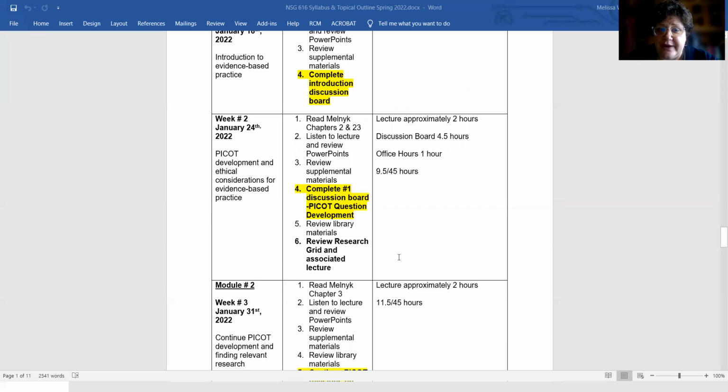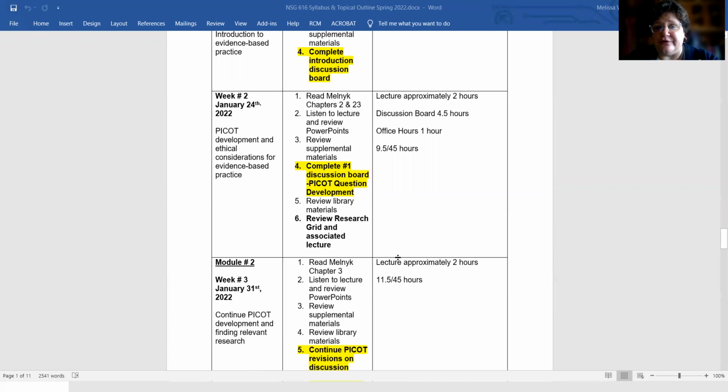So in week two, we will start the discussion board to develop your PICO-T questions. We'll go through what the PICO-T stands for, but know that that discussion board continues for 3 weeks because these questions sometimes take some time to work out and we have to talk them through. If you need to set up an appointment, I'm certainly happy to do that to help you. The other thing is that you'll notice on the even weeks, like week 2, week 4, etc., we'll have office hours on Tuesday at 11 o'clock, and that information is on the homepage of our course.